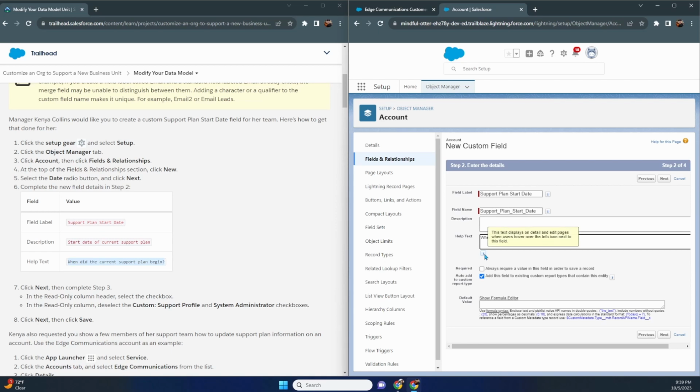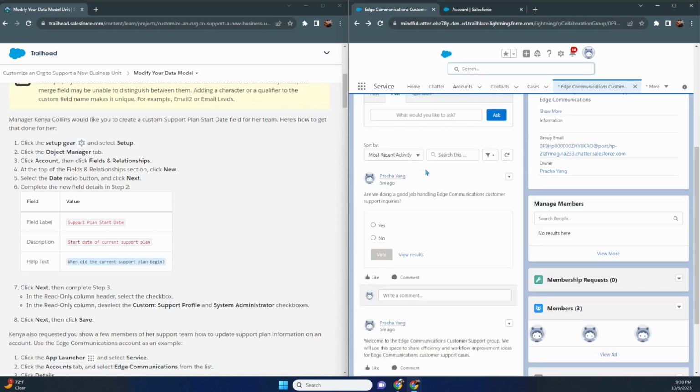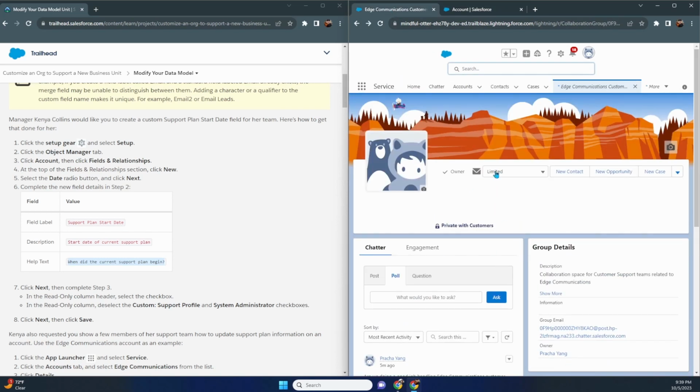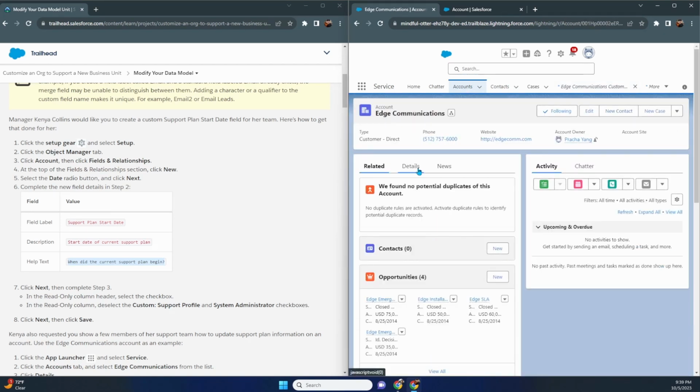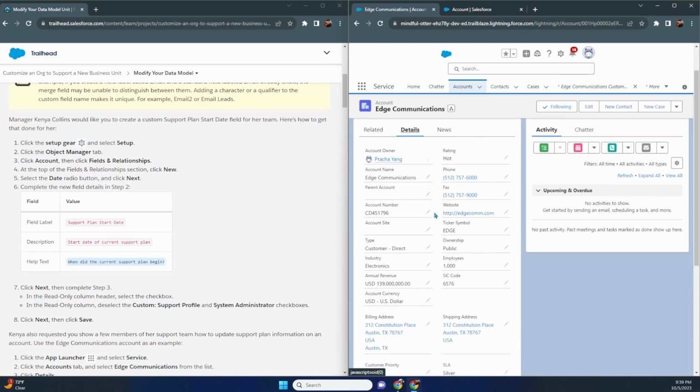When you're on a page like this, let's go back to Edge Communications, and you're looking at details. Some of these fields are pretty intuitive, but you're going to run into something, or the users ask you to create something, or you have a different intent for it, and you want people to understand what it's for.